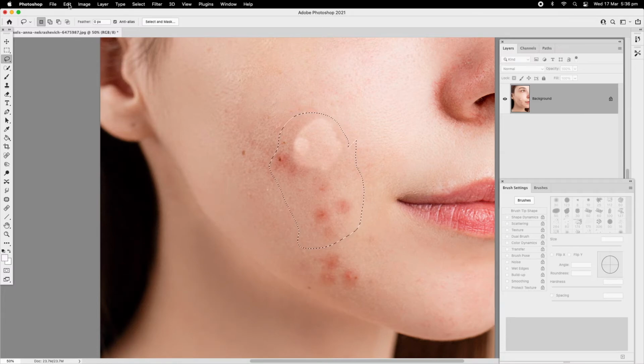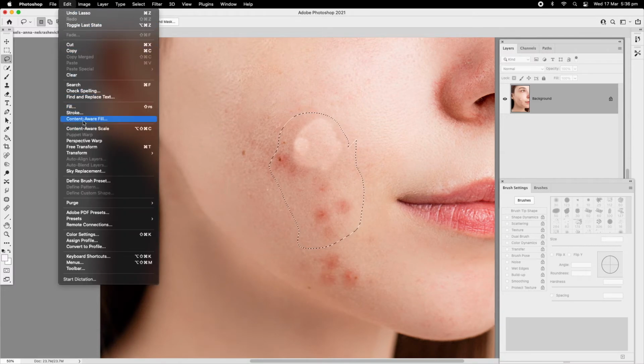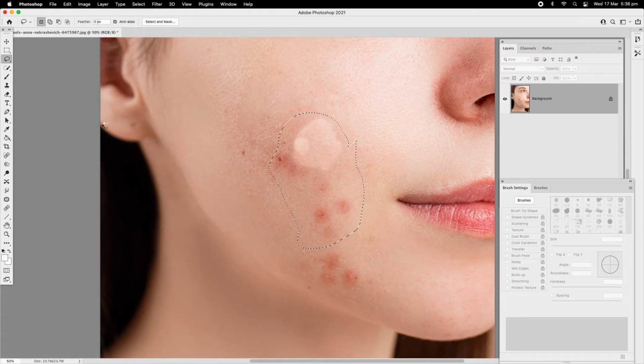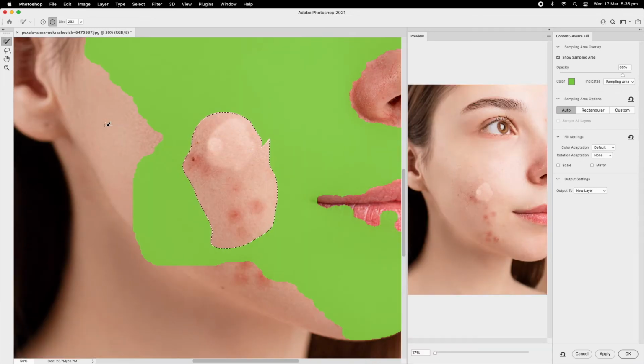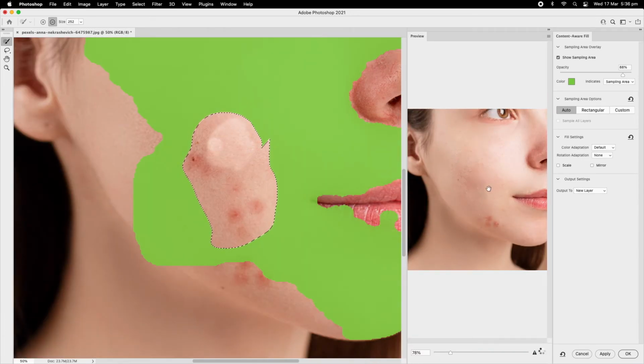So what we're going to do is go up to Edit, Content Aware Fill, let go of that. And then another window comes up, and it gives us options of what we're going to get. It gives you a bit of a preview here of what it's going to look like, which is a pretty good thing.